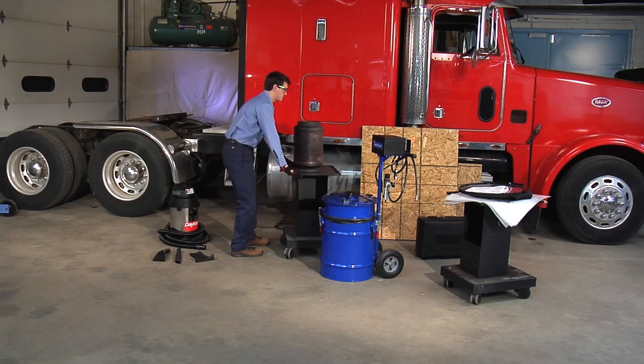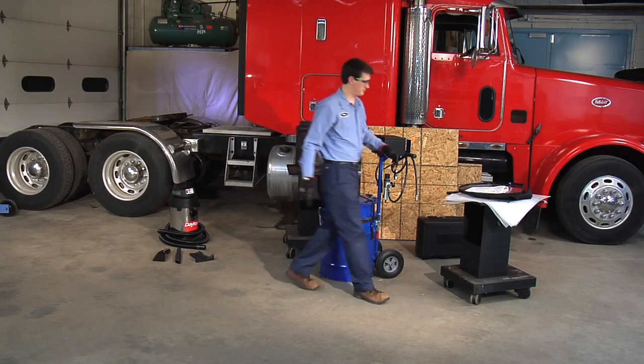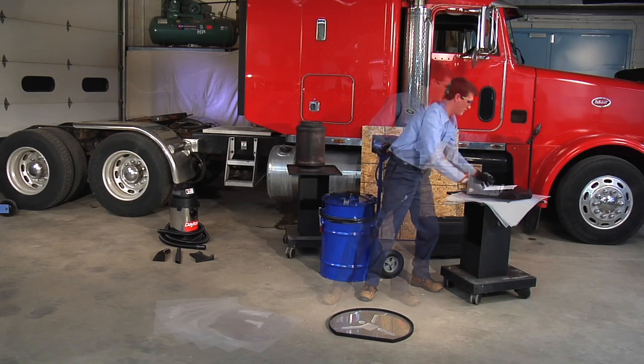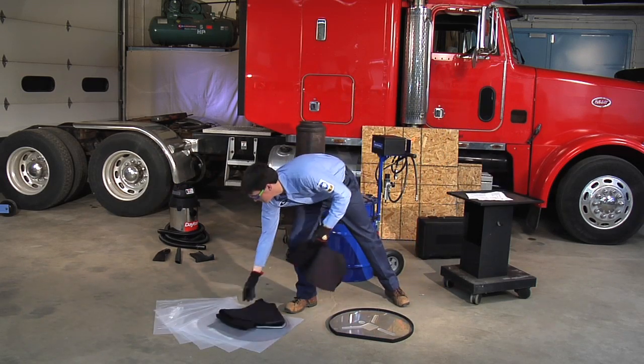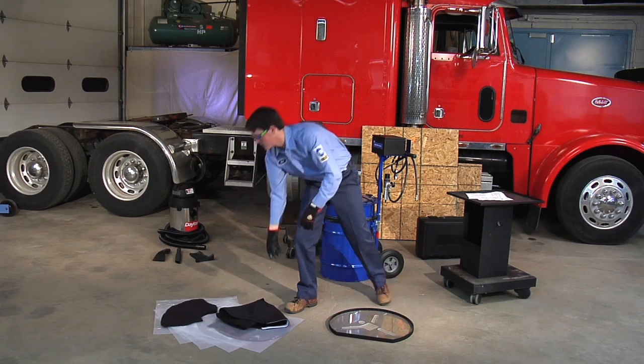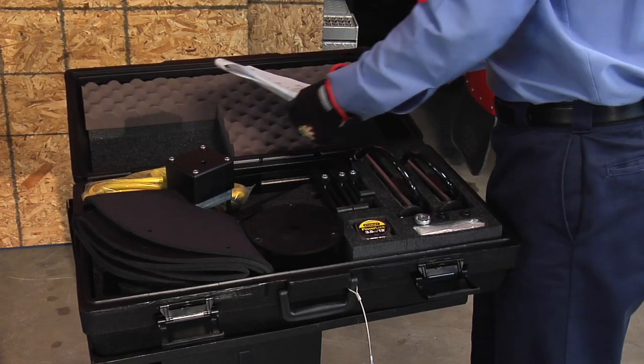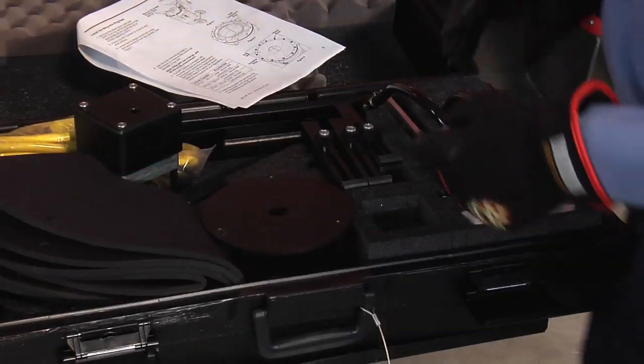OTC's portable DPF cleaner allows you to clean the wide variety of flanged and non-flanged DPF filters that are installed on today's heavy-duty vehicles. Your accessory kit is supplied with all the shrouds, seals, and adapters needed to clean DPFs. The sturdy blow-molded case stores all the parts and helps you stay organized.